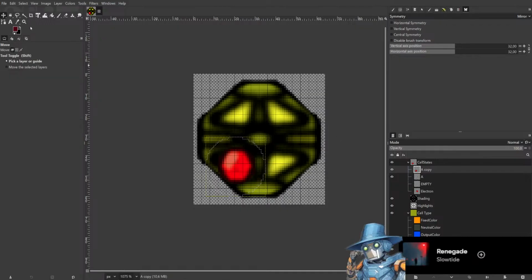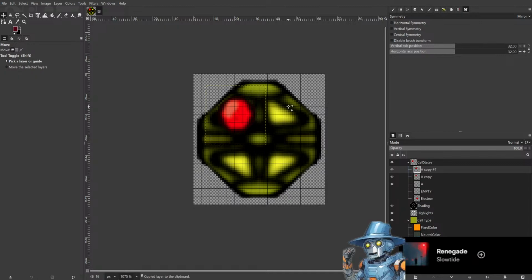Nope, not like this. Ah, something's happening. Select none. That's within the layer. Okay, maybe it's okay. That would be A state.